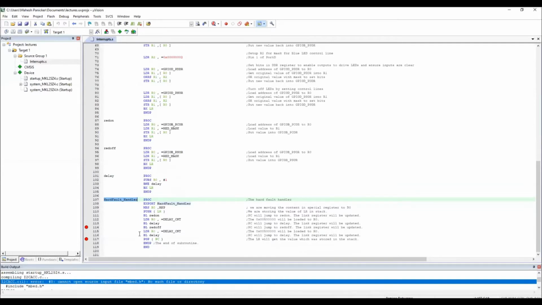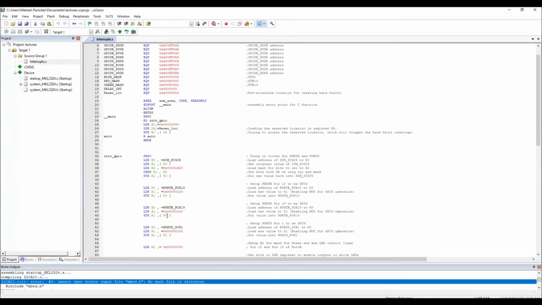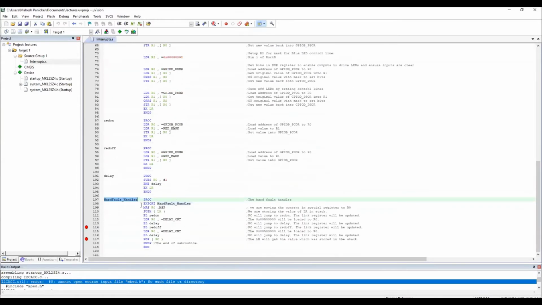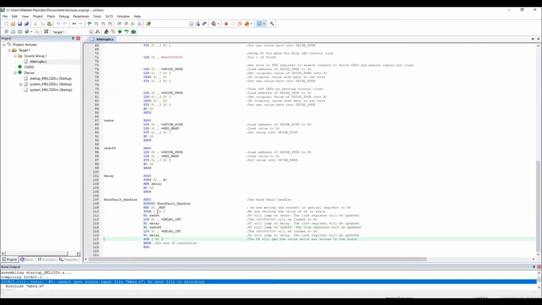So there are certain things that we need to do. First of all, of course, you do not need to configure the interrupt here, because the hard fault interrupt is there by default, and unless you mask it, it will always be there. So no need of configuring the interrupt like we did in the class. So that you can be on the safer side. But of course you have to write whatever you want inside the interrupt service routine here, inside the hard fault handler, right?